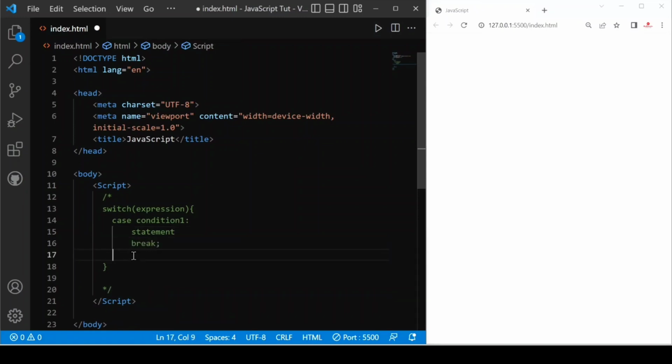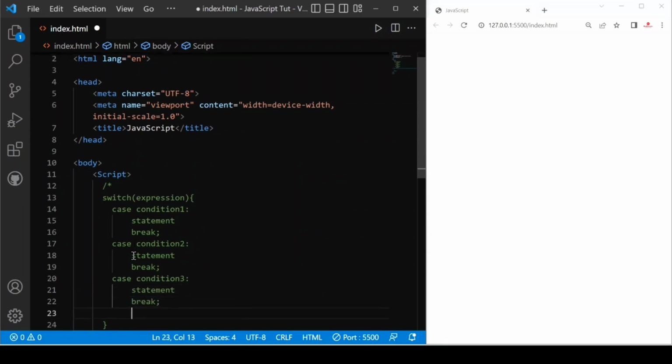After break we provide case condition 2, colon, again a statement, and then break. And after that we have the third case, condition 3, colon, statement, then break.